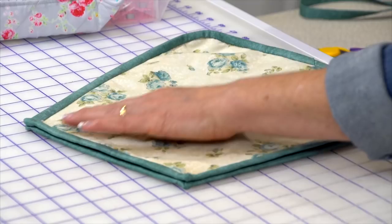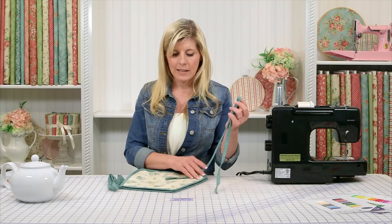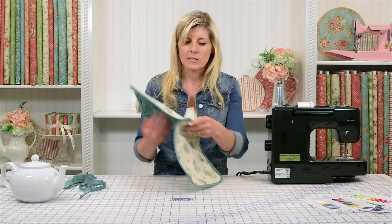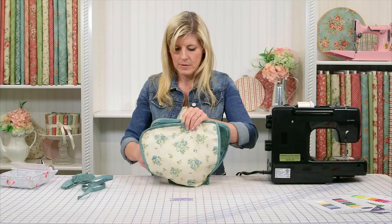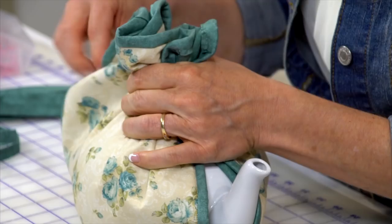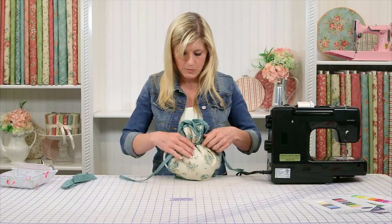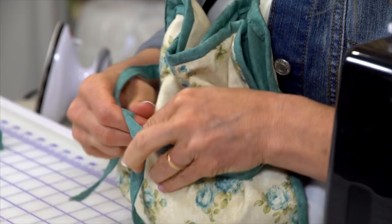Now I'm going to show you how to put this on the actual teapot. You can either make a ribbon that goes around the tea cozy with just some of that leftover lining fabric — about an inch and a half wide, fold in half, fold in half again, and just sew that — or you could just use a pretty ribbon. This is what it looks like right now; there's an opening down here. You'll just set your teapot in there, right in the middle, bring the two halves up like this — the spout out on one side and the handle on the other — and just even it up, gather it up, and come around with either a tie made from the extra fabric or a pretty ribbon. And that's all there is to making a pretty tea cozy from Shabby Fabrics.